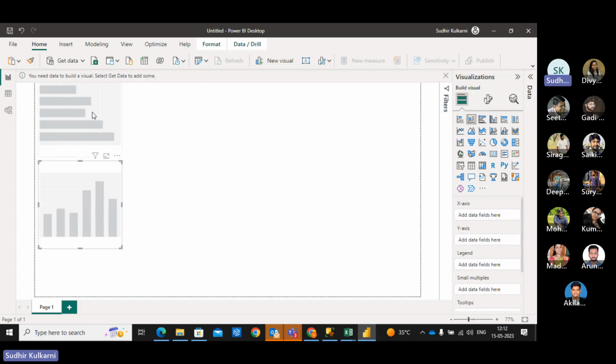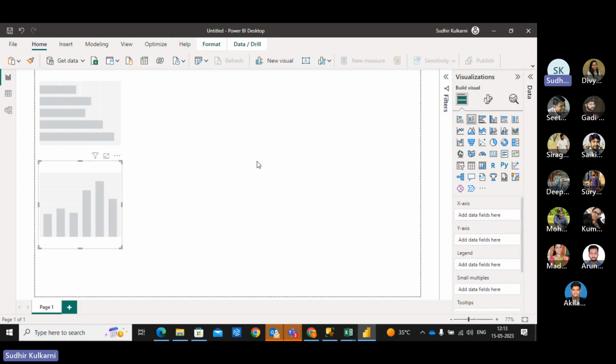So this is the report view. Whenever I say report or report view, I mean this whole canvas. Clear? Yes, Sudhir. Yep. So report means this canvas.